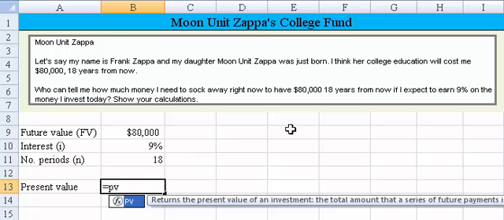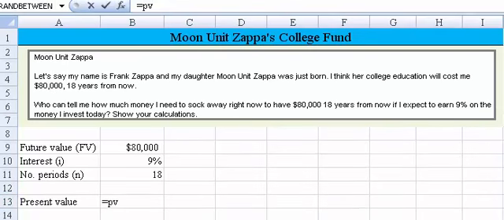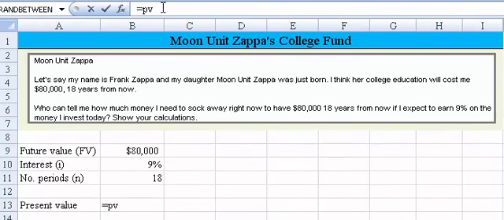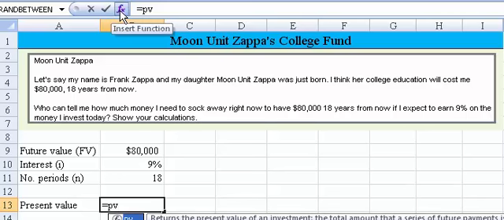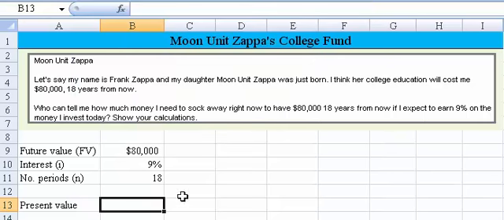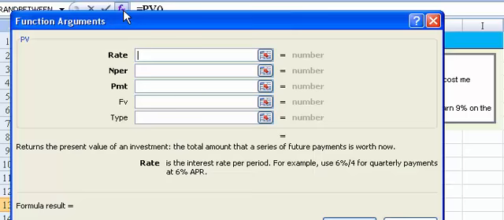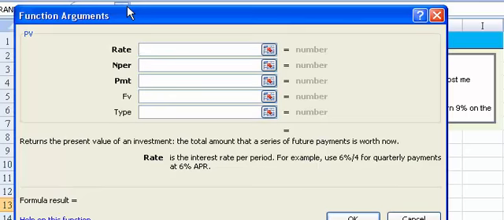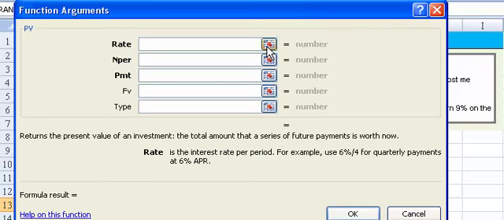Now let me slide slightly up here and I'll show you what I'm going to use. Okay, now you can see the formula bar right here. Let me type in the present value again. I'm typing PV left paren. Once I get that far, I can click on the formula bar and we get this function argument, and then I can drop in the variables.